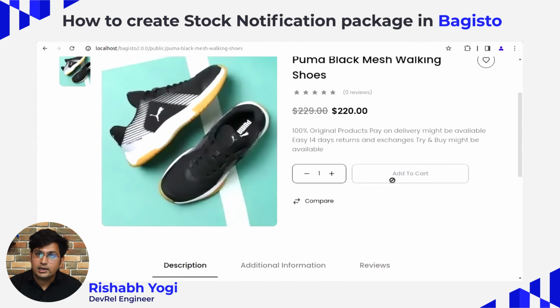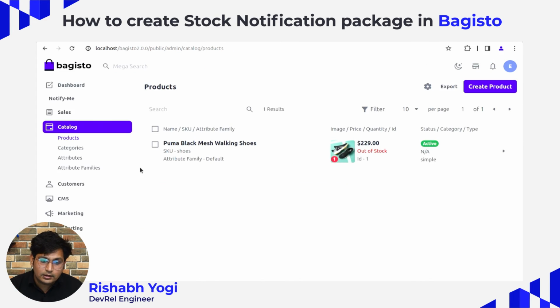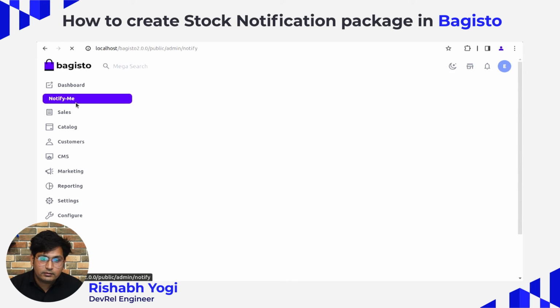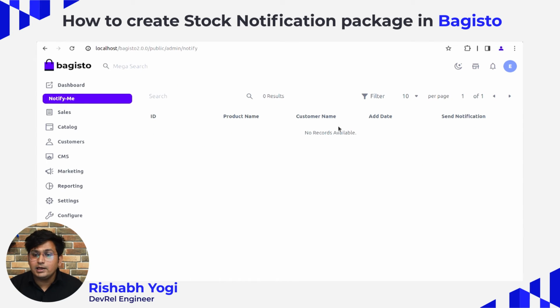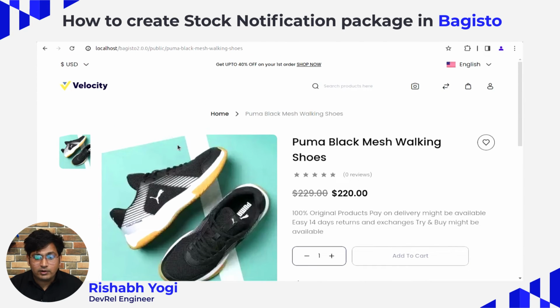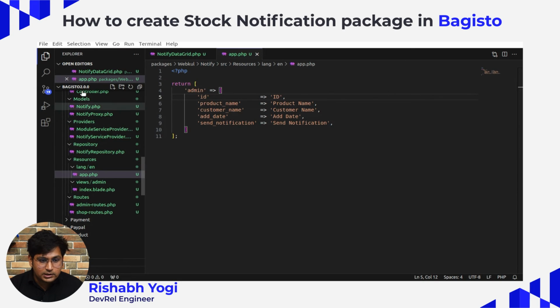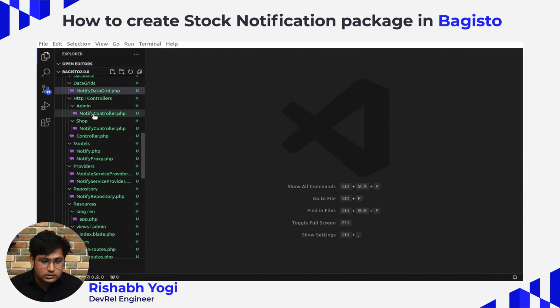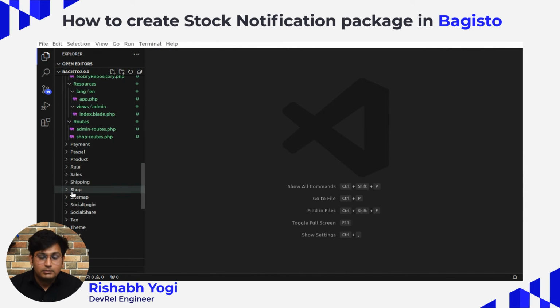But according to our extension, I want a notify me button over here. After clicking on that, the data will directly go into that grid and come with the product name, customer name, the date and the button. So first we find where this product detail page is coming from. It comes from one of the modules by the name of shop.